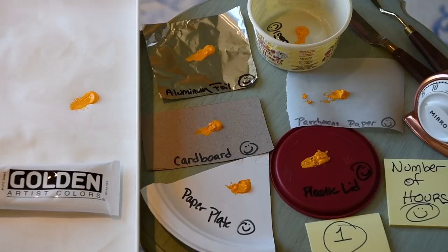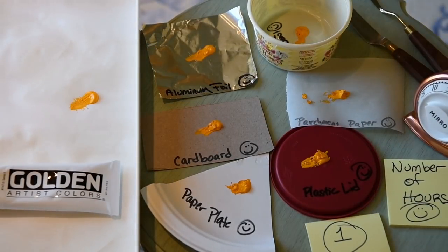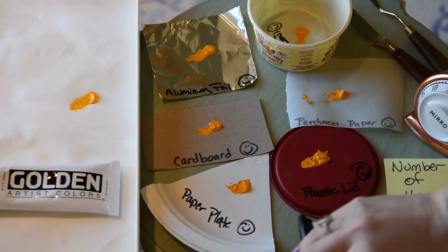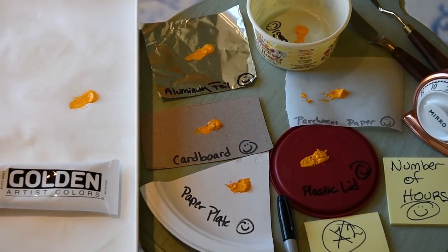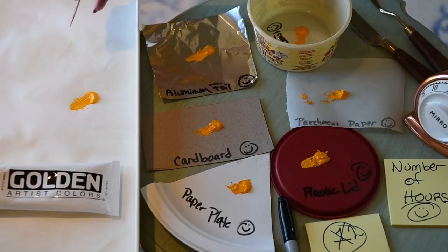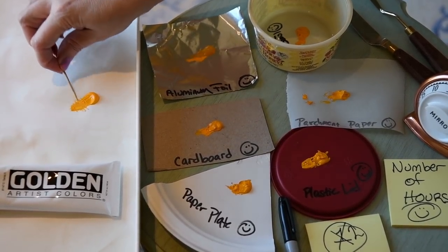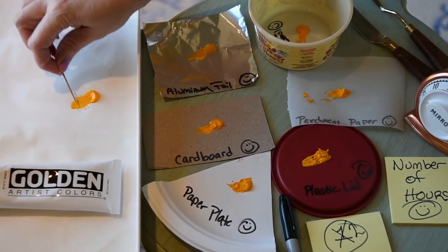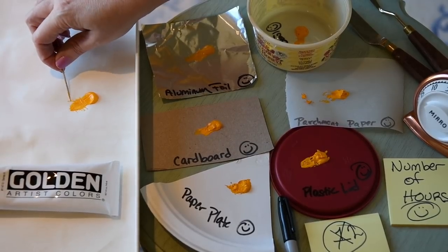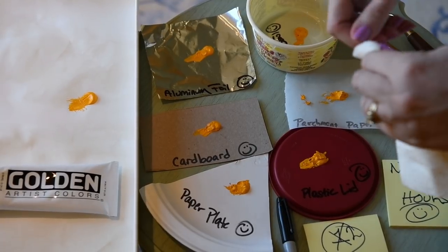Okay, welcome back. We're at the 2 hour mark. So I should mark on here. We're now at the 2 hour mark. Okay, let's check everything out. So we've got our little special toothpick. Let's check first here on the tail end. Yep, we still have soft paint out here on the Sta-Wet palette, which is as expected.